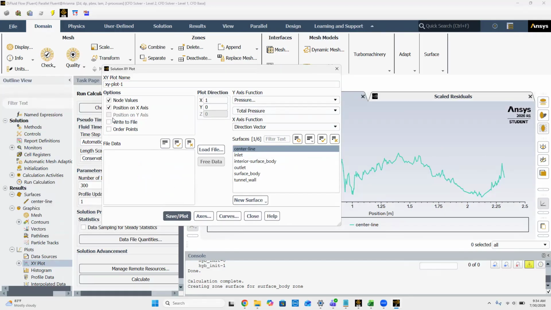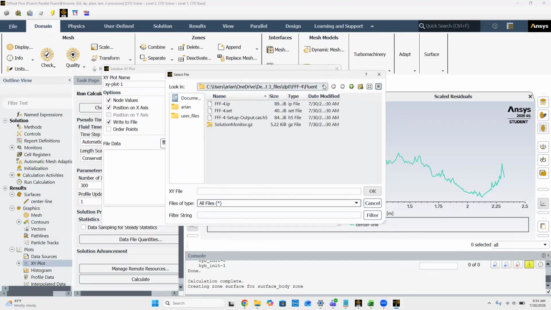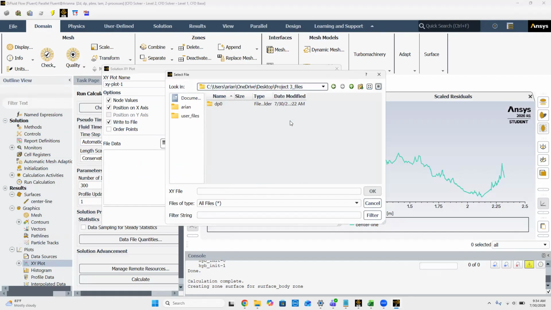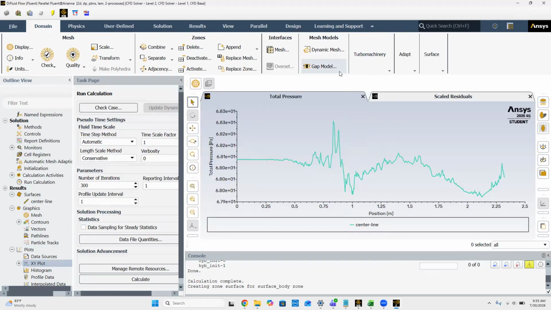And we're saving and plotting here, but if you want to write to file, you would click here and then select write. And I like to select all files. Let me actually go to the folder I wanted. And so here I would save it, with a naming scheme like this, and then .csv. And you can open that in Excel, since we're asked specifically to make our plots in Excel. Perfect. So this is the simulation breakdown for 60 hertz.